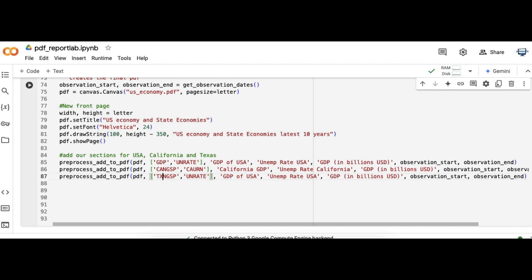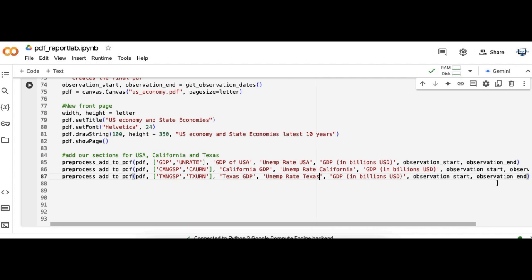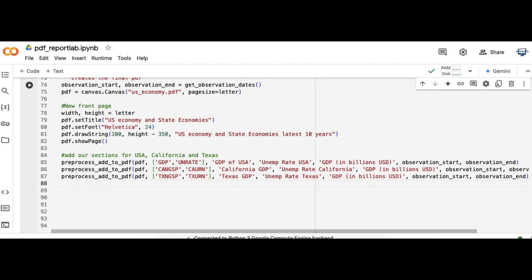And I'm going to change this to be Texas, and this will be TXURN, and it kind of follows that pattern in FRED. So if I was going to do all 50 states, I might want to do a for loop through all of these. But if you're only doing a handful of states like I am, you can just call it this way. That would be fine. But again, the goal here is to just see how much more efficient this is than hard coding this for 3 different states or 4 different states.